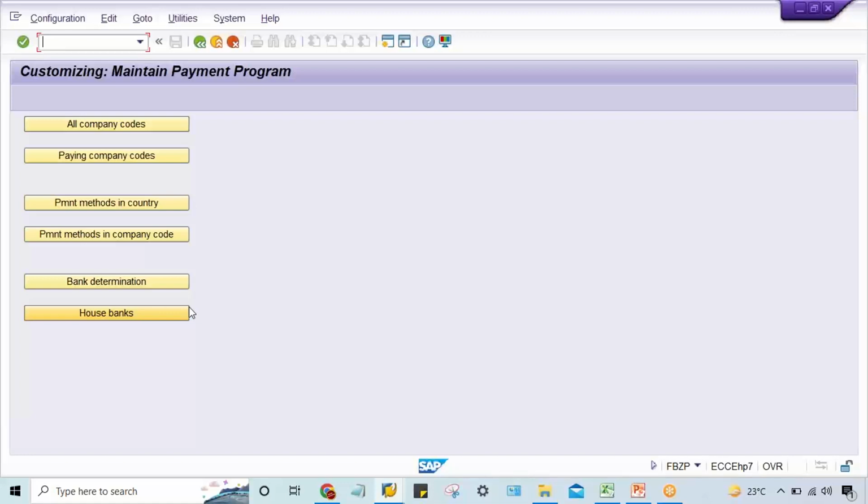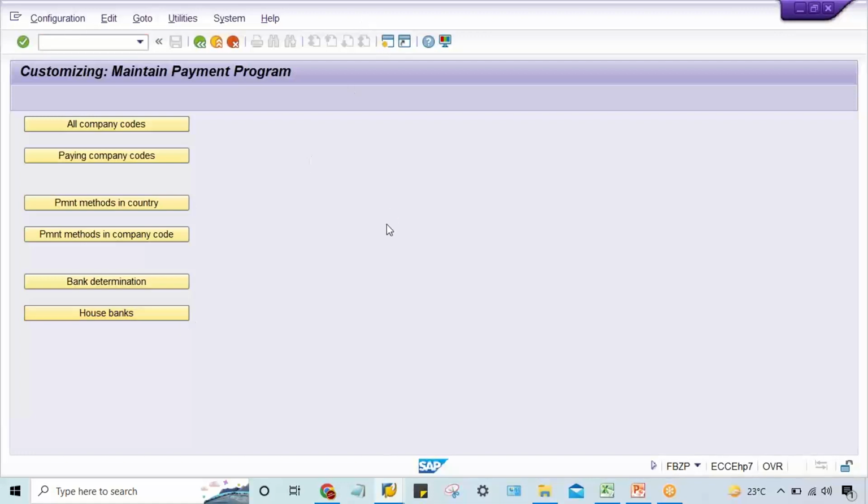Required settings we have done. Configurations we have done. How will you come to know whether it is working fine or not? Whatever configurations we have done, is it okay or is anything still missing? So a pretty simple thing is there. We have to run the automatic payment program and see whether everything is running fine, because we are having certain overdue items. So we'll see whether they are getting selected by SAP or not.